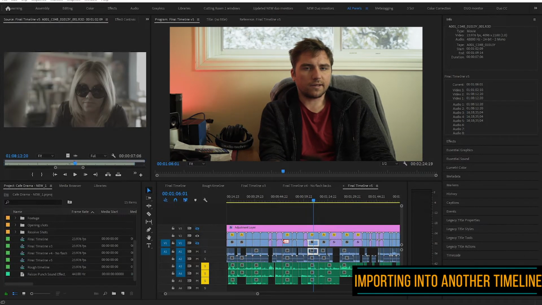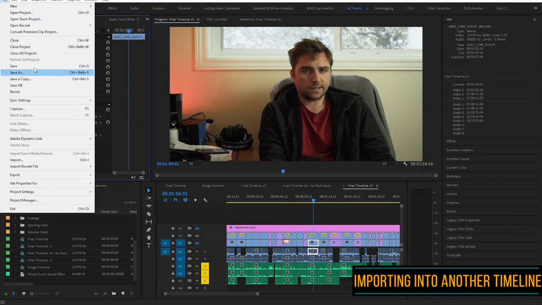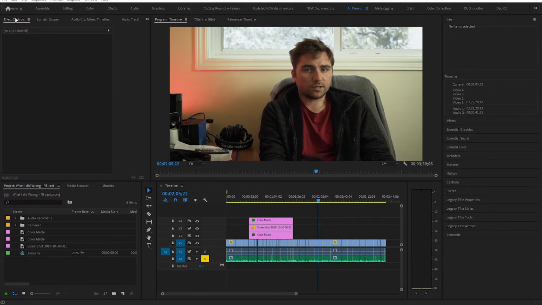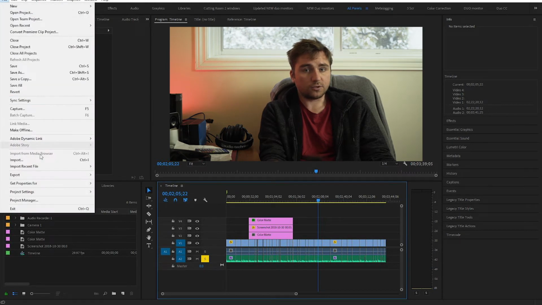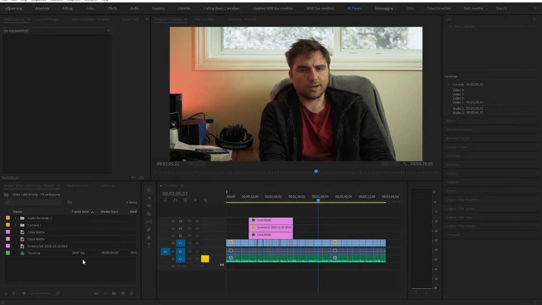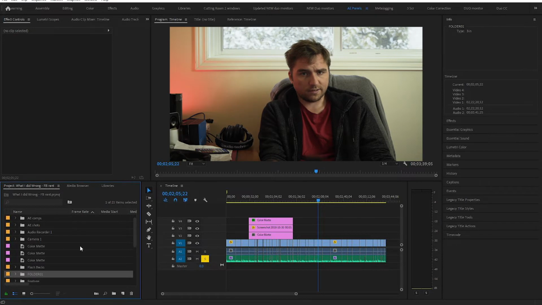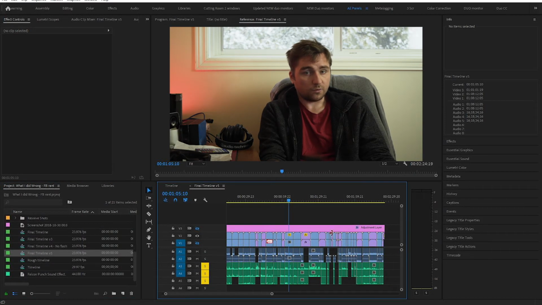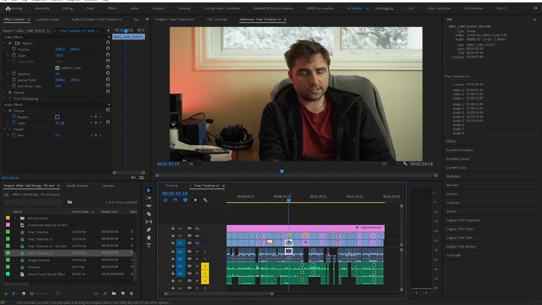Importing into another timeline. Close your current timeline and open a completely different project. Now import the project in question into another timeline and try exporting from this timeline. The problem might have been some fuckery going on with Premiere's timeline you were working with, and tossing it over into another project altogether might be the solution.